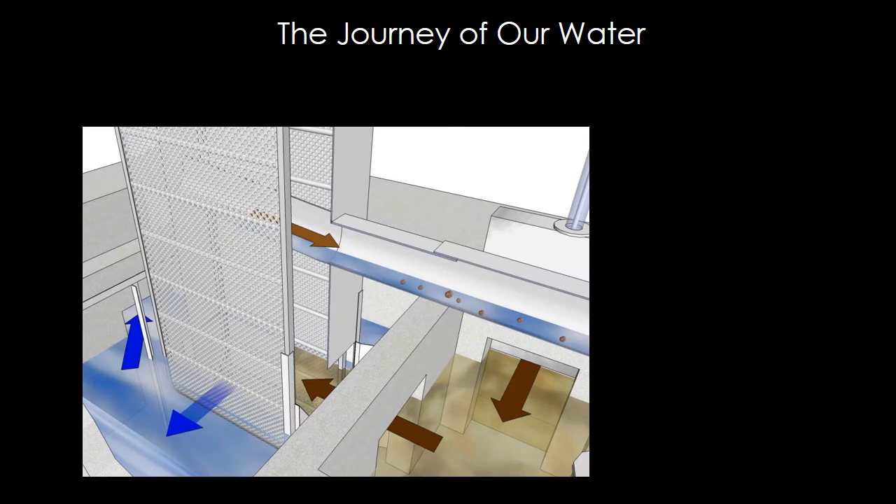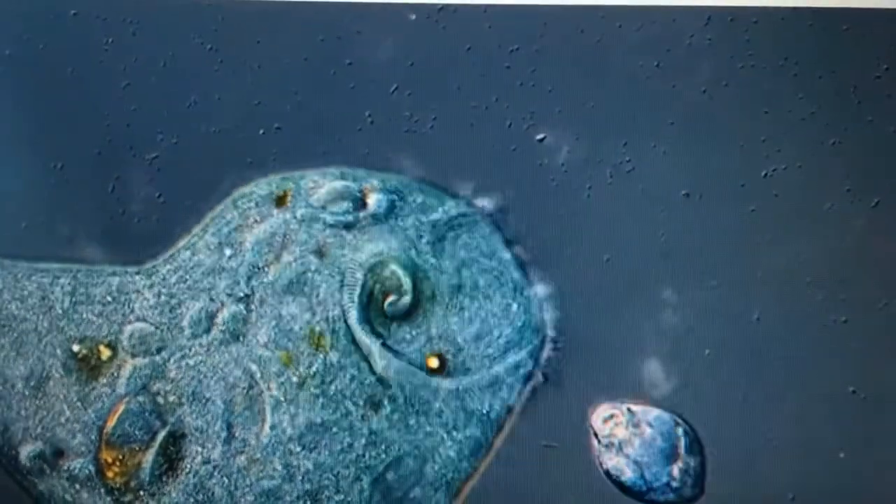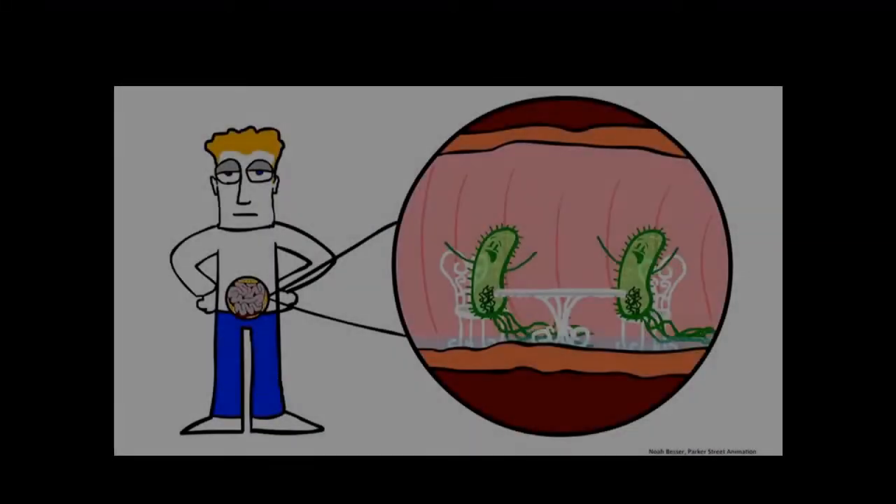Then the flow goes through another screen, or fine screen, with smaller openings of only two millimeters to catch fine debris like hair, wood, or cloth — it's like a smaller strainer. Then the flow enters into a very important part of the process: the biological process. This process uses microorganisms, bacteria, or good bugs to help us clean the water. These microorganisms convert the biodegradable organic living matter into simple substances and additional biomass — it's like bugs having a party to help us clean our water. Something similar might be how our bodies use the good bacteria to help us break down and digest our food.